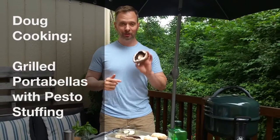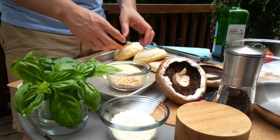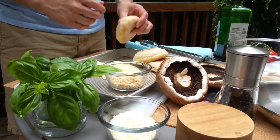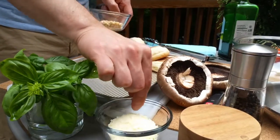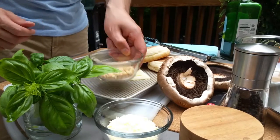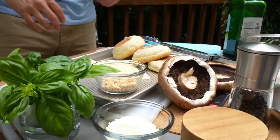I'm grilling up what I consider the original veggie burger, the Portabella mushroom, this time filled with flavor with a pesto stuffing. Let me show you how I do it. So of course we have our Portobello mushrooms, and for the stuffing I'm actually using fresh breadcrumbs from some English muffins, along with some pine nuts, Parmesan cheese, and of course lots of fresh basil mixed in with a little bit of olive oil. Alright, let's put this all together.